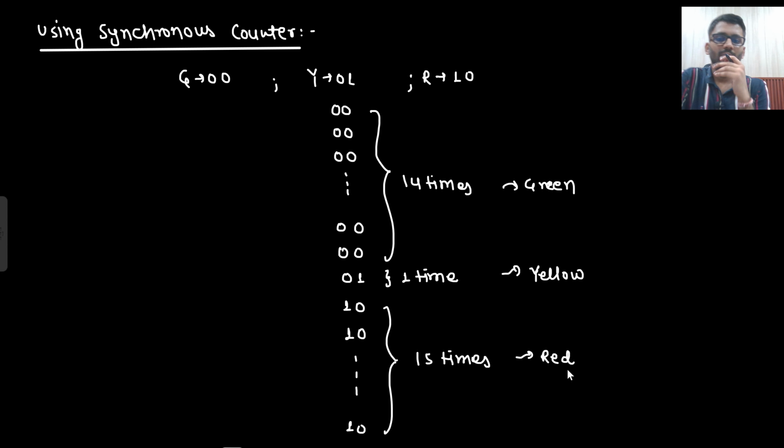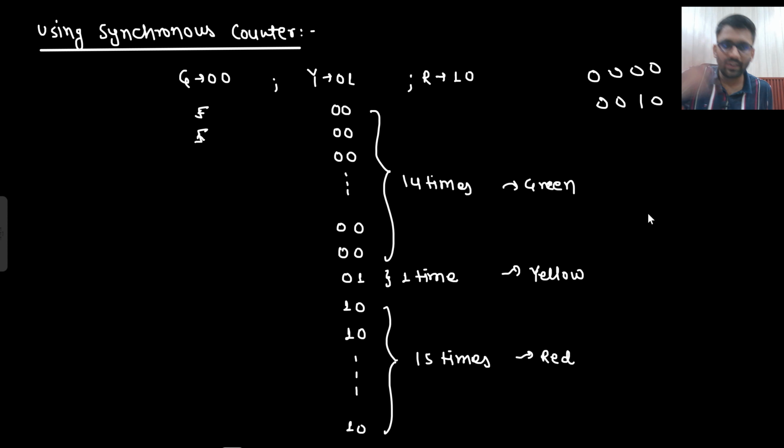Now what am I gonna do? These all 14s are different. With every clock pulse these cycles should come. With every clock pulse I am gonna design a synchronous counter. So I will give one clock pulse, then something will come. I will give another clock pulse, then another combination will come. Let's just say in the first clock pulse this combination is coming, then in the next clock pulse any other different combination can come. Basically all these 0 0 are different. Now I need to differentiate them.